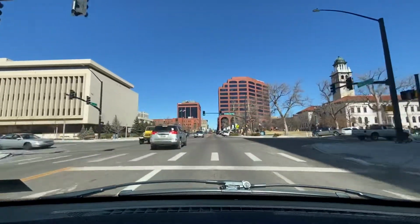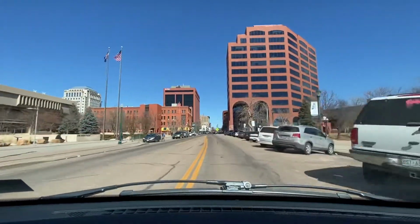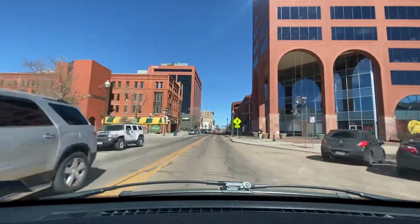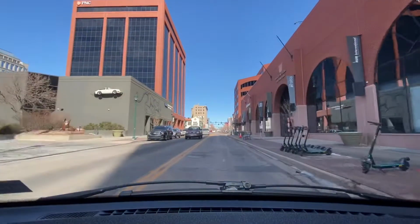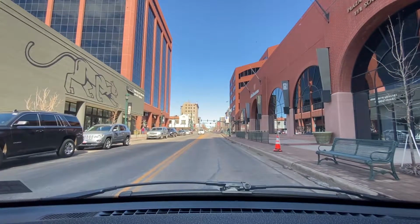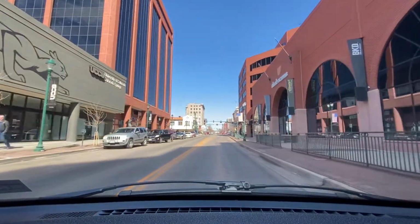All right, we're passing Vermijo once again. I see a lot of people outside with just shirts, because it is kind of warm. Look at this, another dude on my right with just a shirt. This is where that Porsche was on the left. I'm going to try to snap a picture because that's kind of neat. That's kind of dope. I'm going to put this picture on the Toon Be Chillin' Instagram account. Ouch, potholes. I'm trying to strategically snap a photo, guys.